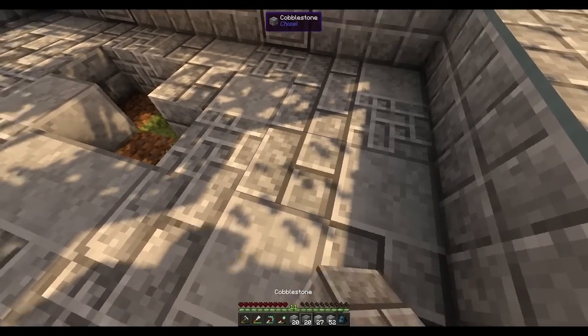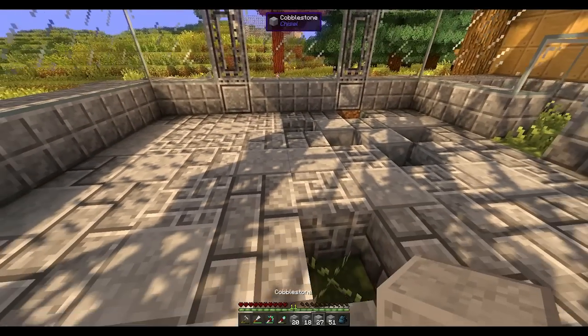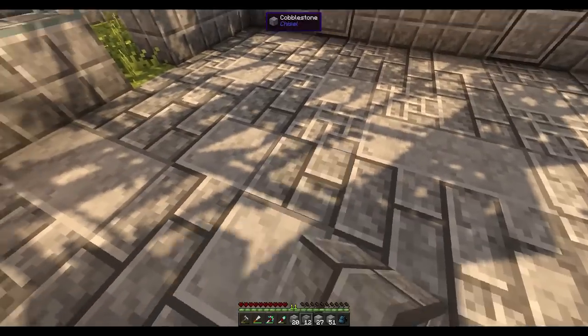There we go. Yeah, if you're following along a little bit, working or just trying to get some inspiration for your own floors, just make it kind of a haphazard pattern. I like this style. So I think it's kind of cool. There we go. Okay, wonderful.